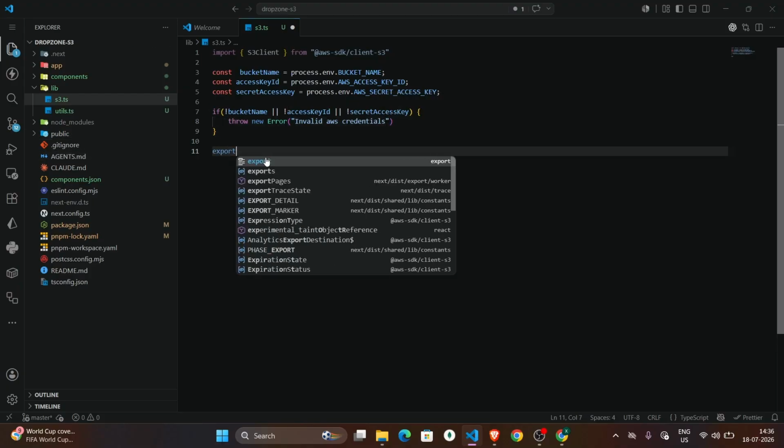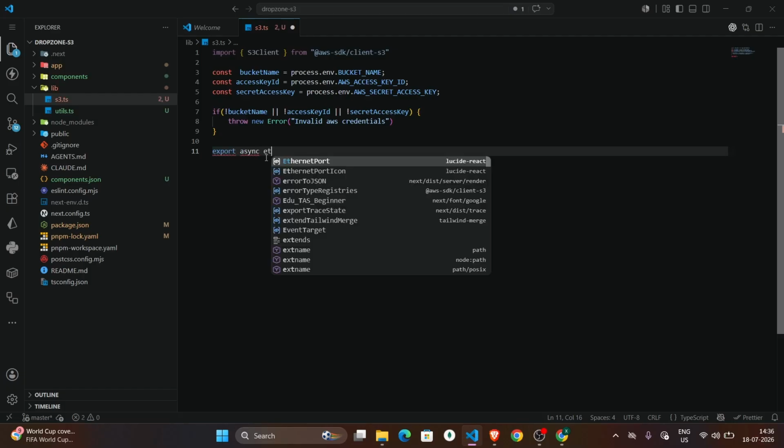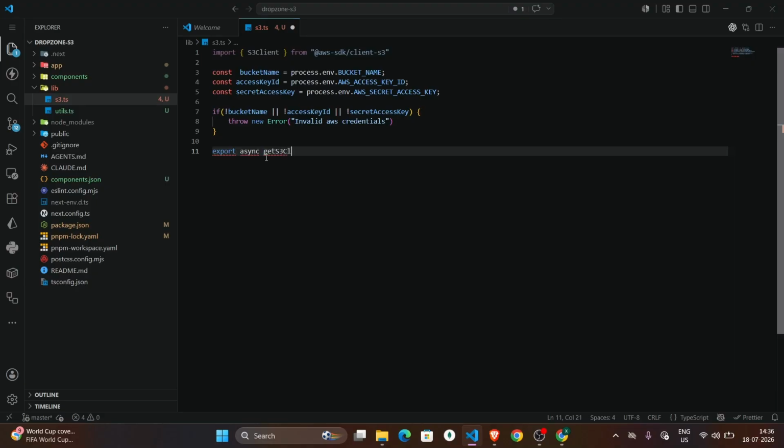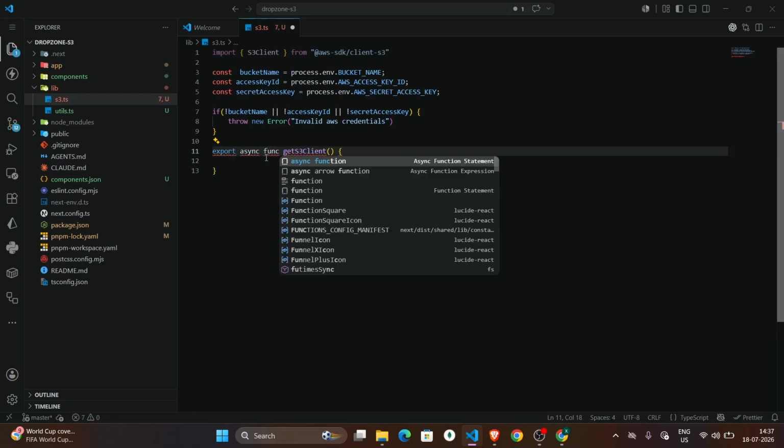And we will return a function: export async function getS3Client.